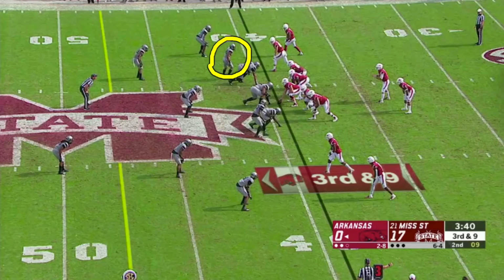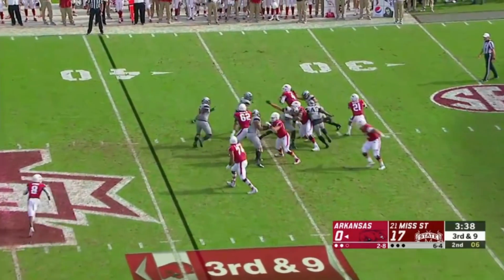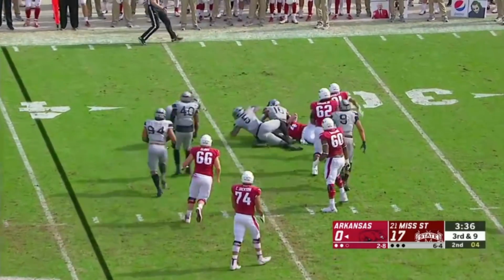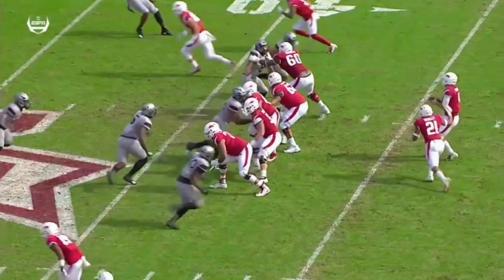He's got to take care of that one. There's that guy, Jonathan Abram, coming off the right edge of the offense here, going to pass rush deep. Back hits him, but he gets off, knocks the ball out, and then recovers the fumble that he forced, then fumbles it right back to him, though, trying to return it.